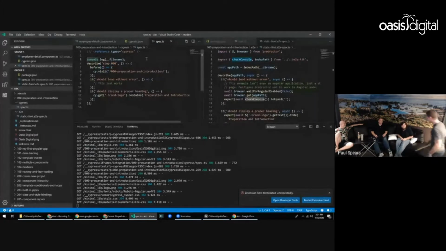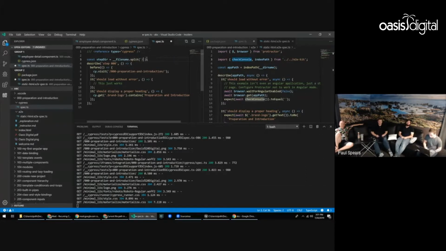Understand. When you're in a Webpack thing, Cypress has done the work of exporting the filename for you. I hope we don't have Cypress change its implementation. Okay, so const stepDir equals. It's not string split. You just literally take __filename.split because it's already built into strings. So split on a single slash, which hopefully will be cross-platform enough, and then do a bracket 1 on that. Bracket 1, because the 0th is going to be the one before the first slash, which is going to be an empty string.